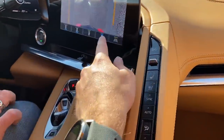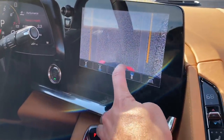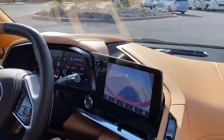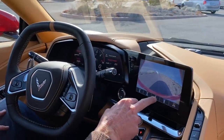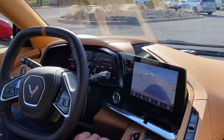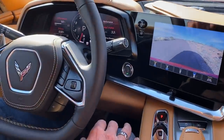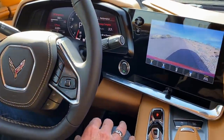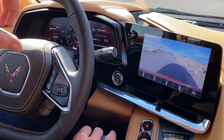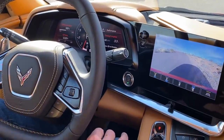You can control the climate right on the screen. There's the front-facing camera — you can actually see the front splitter, which sits pretty low, but the camera tells you exactly if you're going to hit something. Look at all these different camera angles, including a reverse camera where you can zoom in. One really cool feature: you can set a GPS pin in the navigation for a bump you regularly drive over, and it will automatically raise the nose by about an inch so you don't scrape the front splitter.